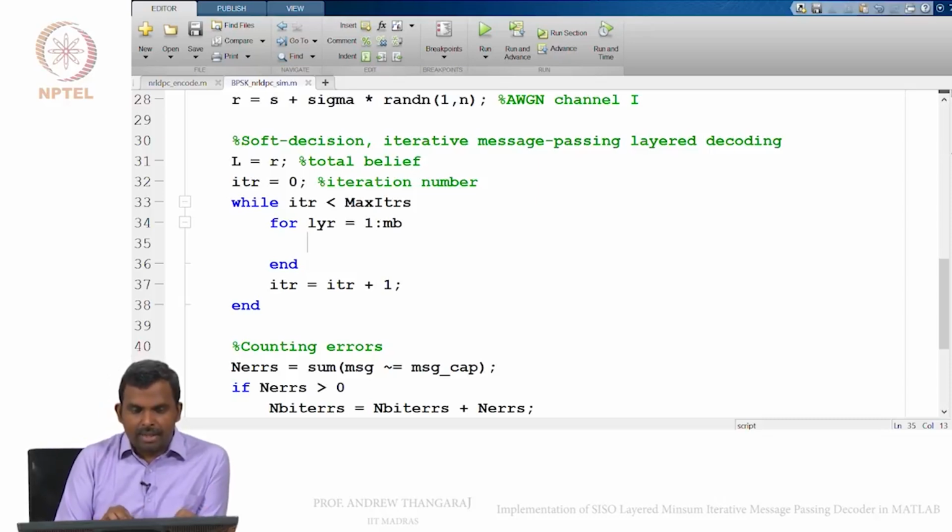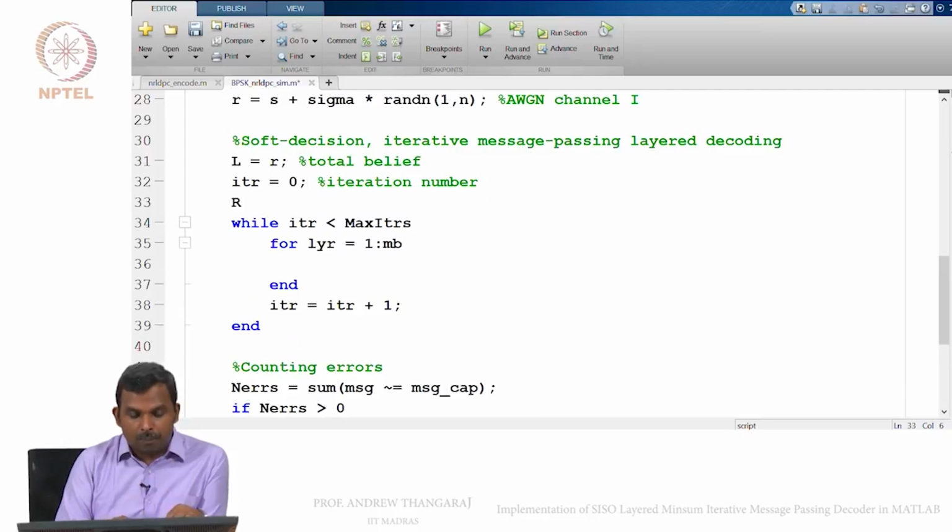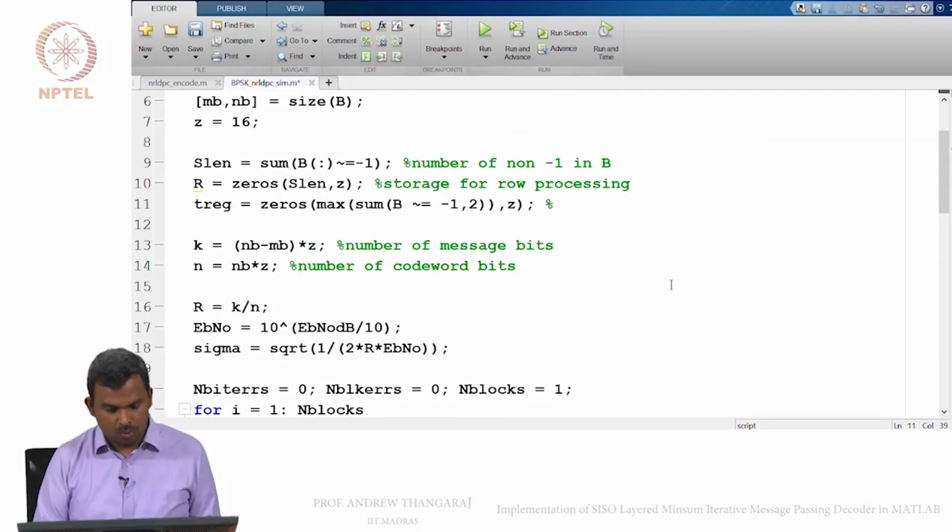Inside each layer, I will have to keep a count on where I am in R. So, I will keep that also as R count, with a simpler notation, Ri equals 1, does not matter. This is register storage for Minsum, that is good to have. So, let us go through.